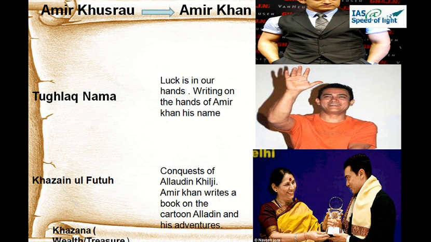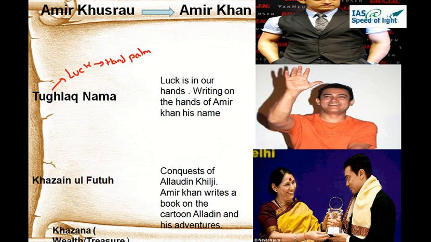The first book of Amir Khusro we have to talk about is Tughlaq Nama. Now, Tughlaq is again a very difficult word for our mind as it doesn't have any picture with it, so we will give a picture to it. From Tughlaq, we get luck. And where do we have our luck? It is in our hand palm, right? Where we have luck lines. So from Tughlaq we get luck, and from luck we get hand palm. So our picture from today onwards for Tughlaq is luck, that is hand palm.